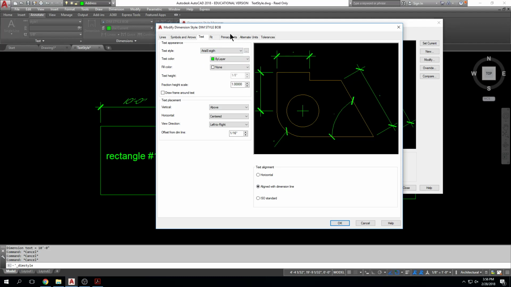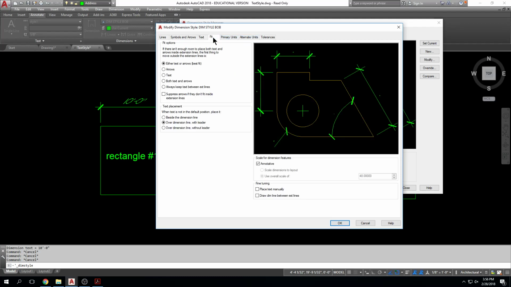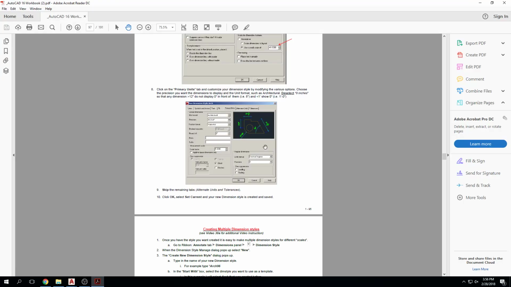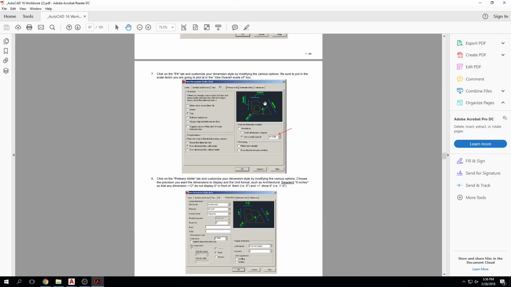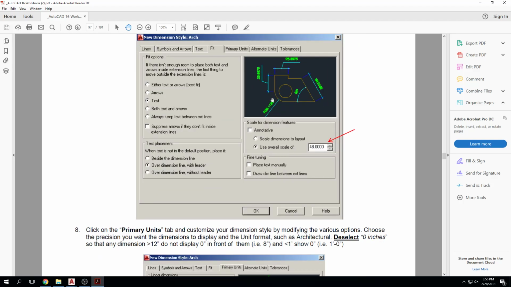Okay. So here's the major difference between annotative dimensions and non-annotative dimensions, and that is this scale right here. Because our book is a little bit outdated, although it's really informational, a big point is made to use overall scale of, and this is where you would say, hey, 1/4 inch has a scale factor of 48, so I'm going to put 48 in there. 1/8 inch has a scale factor of 96.